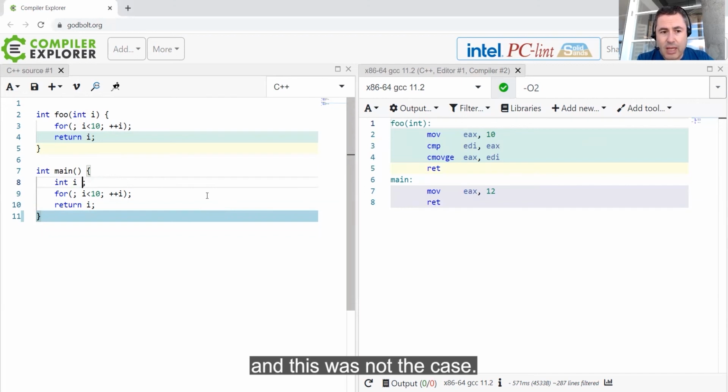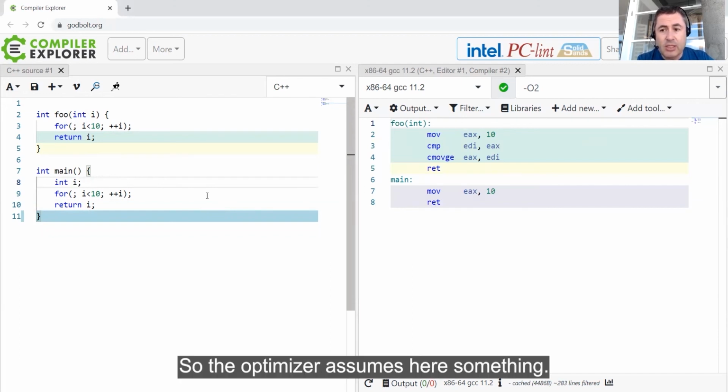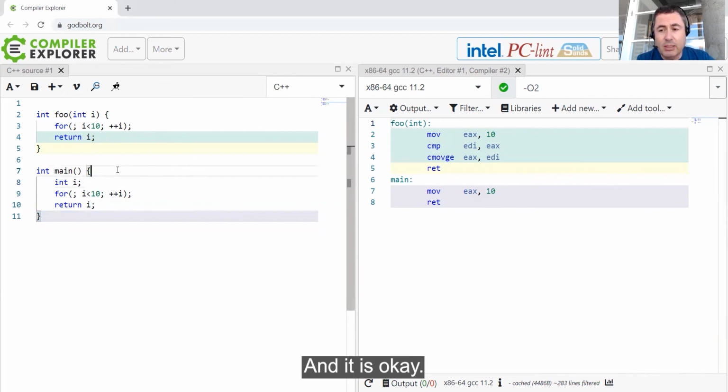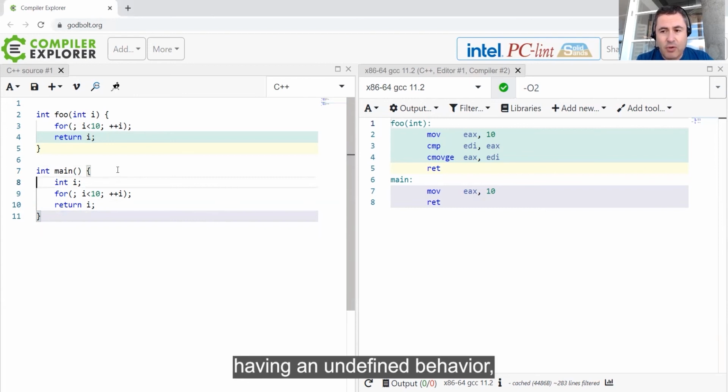We just returned 10. So the optimizer assumes here something, and it is okay, it is legitimate, because once we are having an undefined behavior, like for example, we are conditioned on something which is uninitialized, the optimizer can assume anything that it needs or wants to assume in order to optimize our code.